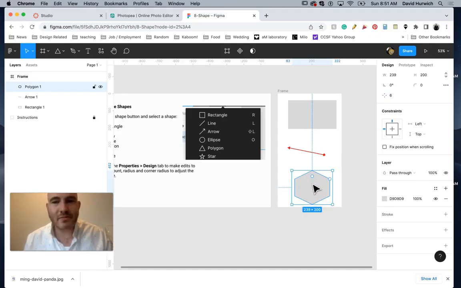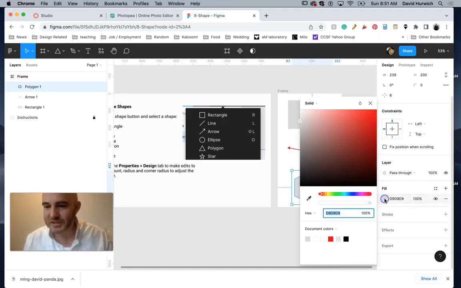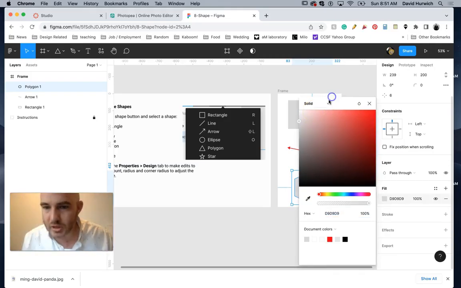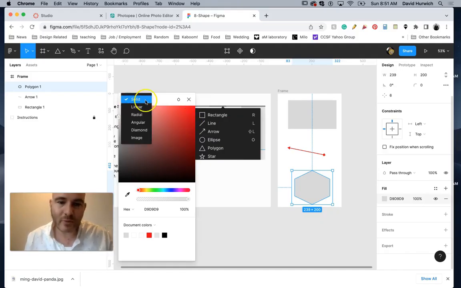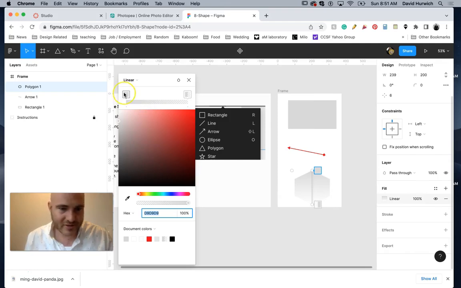One thing I didn't mention before, I talked about solid colors, is you can also have a gradient, which is a blend between 2 or more colors. So if you want to have a gradient, when you click on the fill, you're going to get a little color swatch here. Up where it says solid at the top, these are various gradients. This is a linear gradient, meaning it goes in a line. Now you notice that right now it's going from gray to gray and it's kind of fading out. These are what are called color stops, and so what I'm going to do is click on them. And then when you click, that's where you can set the colors.